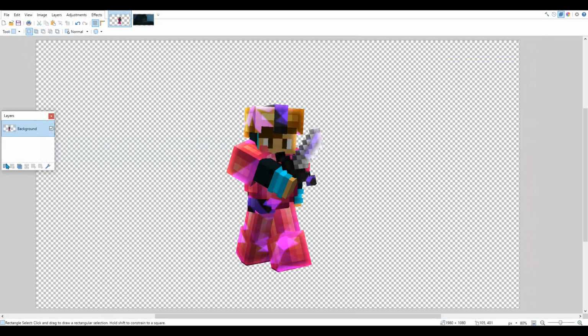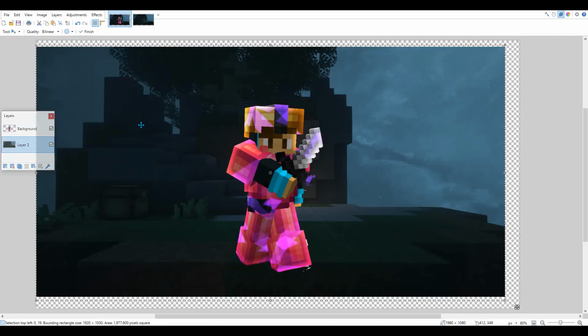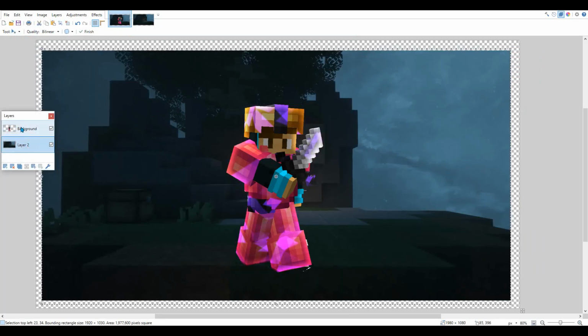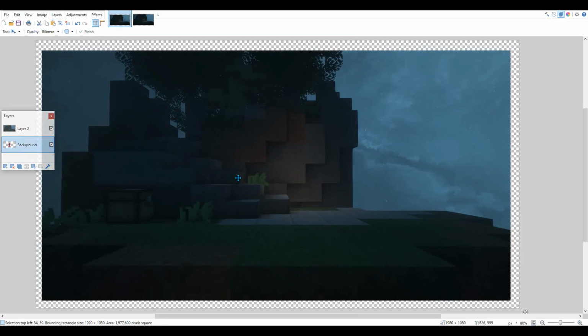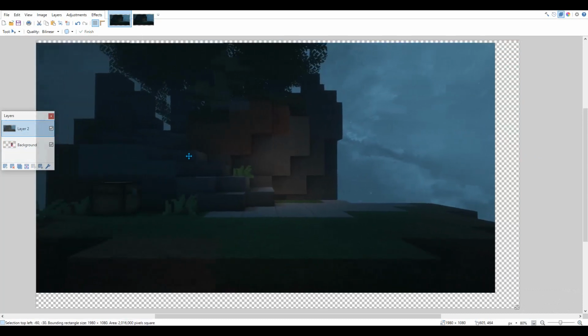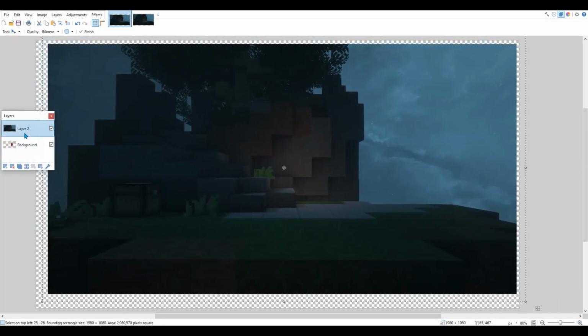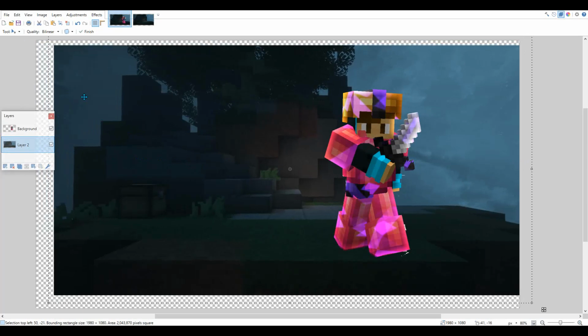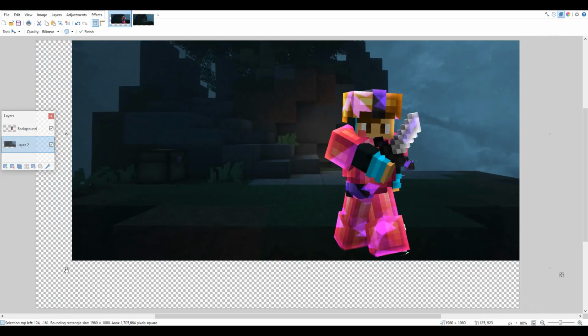copy, add a new layer, put it underneath, because things are sorted vertically. So if I paste it, my character is in front of it, and then if I swap them, my character is behind this. Like it's right there. So I think now that you know the general concept of how things are overlaid, maybe you can understand Paint.net a bit better.